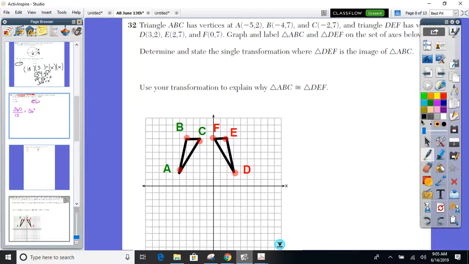All right. First part. Determine and state the single transformation. I don't want two here. One and only one that will get ABC onto DEF. Think about it, because I don't want to give this one away because it's not that bad. So don't tell me rotate, slide. I need one and only one right here, guys. It doesn't say describe a sequence, only one, a single transformation that'll move that bad boy over.